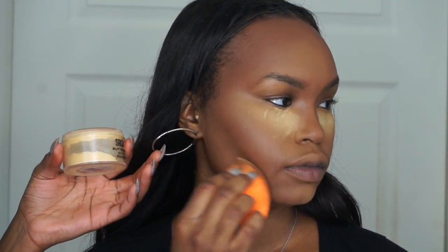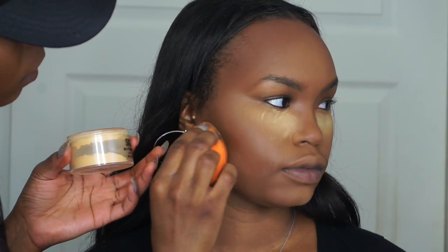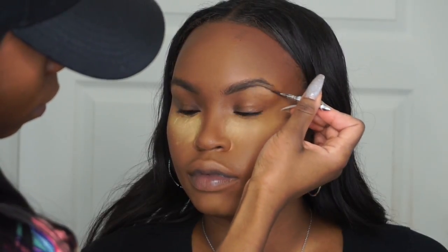Now, I didn't put the concealer underneath her cheekbones to carve it out. I just like to do this trick when you don't want to look too highlighted, and that's just putting the powder and carving out your cheekbones.